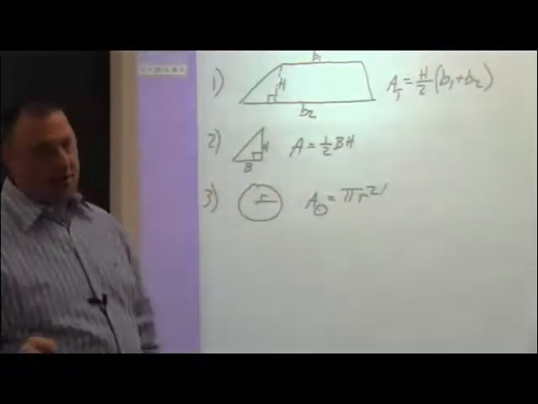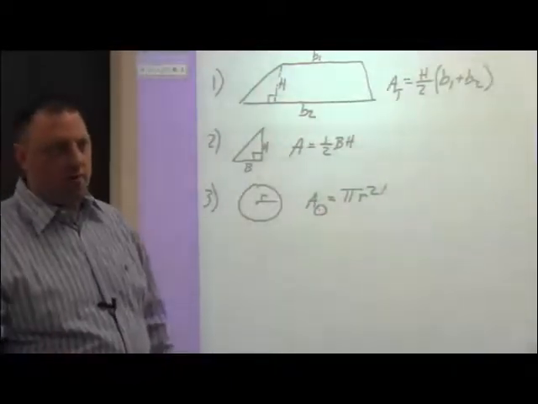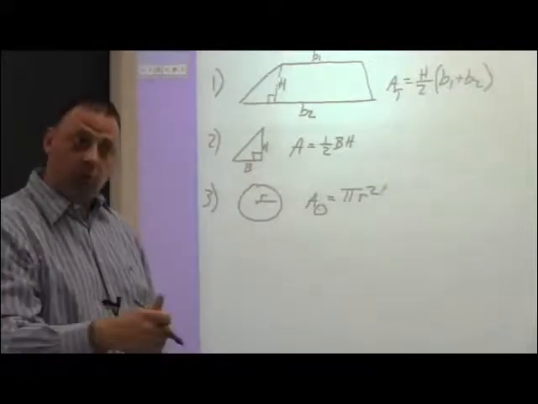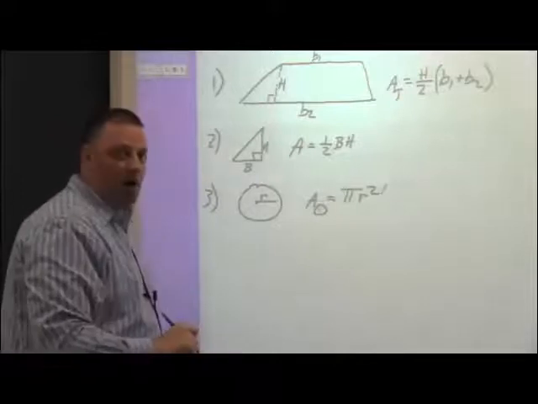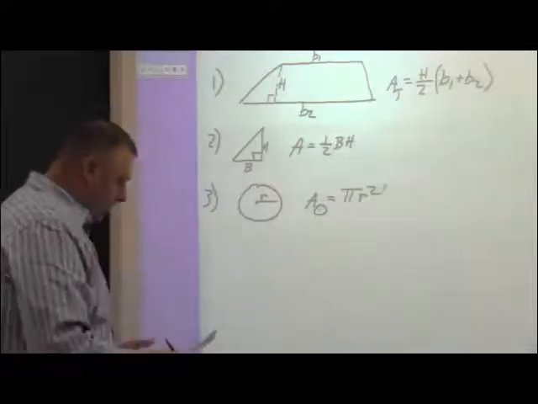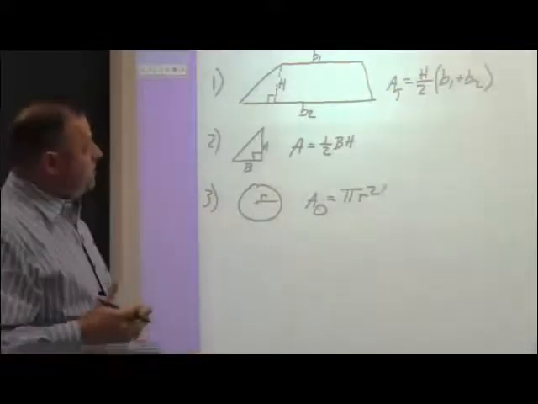Not the circumference formula. A lot of people like to use the circumference formula for that, which is 2 pi r. That's a perimeter, not an area. So that's a way to remember the formula for area of circles, pi r squared. Don't forget it. Okay, those are some simple formulas that you should know.